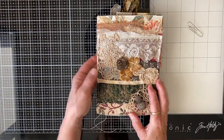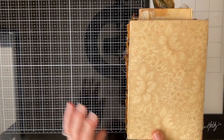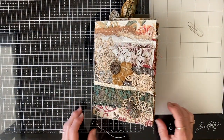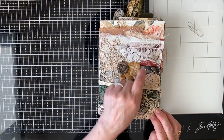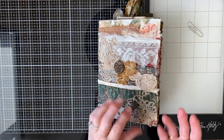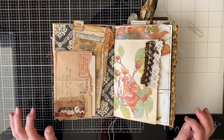I followed Melanie from Moodside Parlor who did a series on Instagram of how she makes her fabric-covered collaged journals, and I gave that a go. I just wanted to use all these lovely rich ready browns, golds and things that I had - there's some hand stitching in there. Anyway, we don't need to go into that because that's for the flip-through. What we're going to do today is just start finishing it.